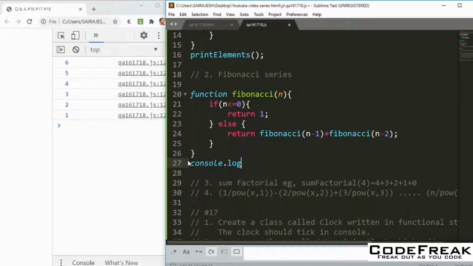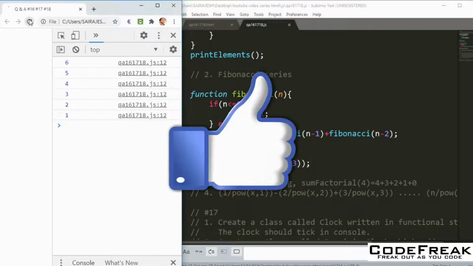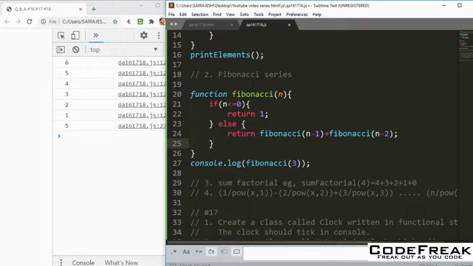So console.log Fibonacci of, let's say, 3 for the first time. Okay, and let's check out the answer that we get. So we got a 5 here. So this Fibonacci recursive function gives only the nth number, or only the nth term in the Fibonacci series. Okay, so if you want to display all of them, you can actually create one more function which is going to take from 0 to n and then do it that way, or here after each and everything you can actually print it out also.